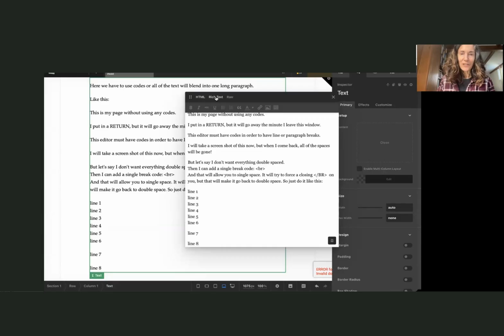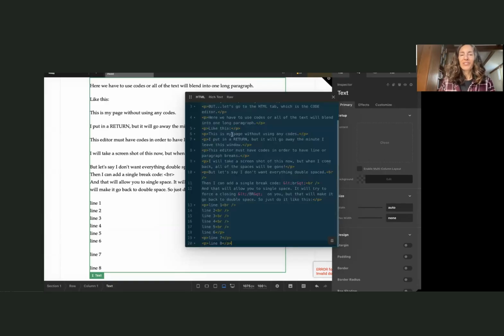So we go over from rich text, which is your normal visual editor in Cornerstone, and we'll go to HTML, which is the code. Oh boy, look at all these little codes. So we have our double space tag, which is a paragraph tag, and then it tells it where to end the paragraph. We really don't need all of those ending paragraph tags.